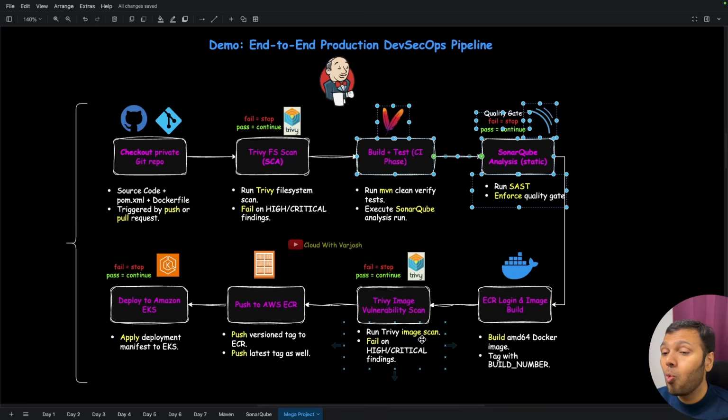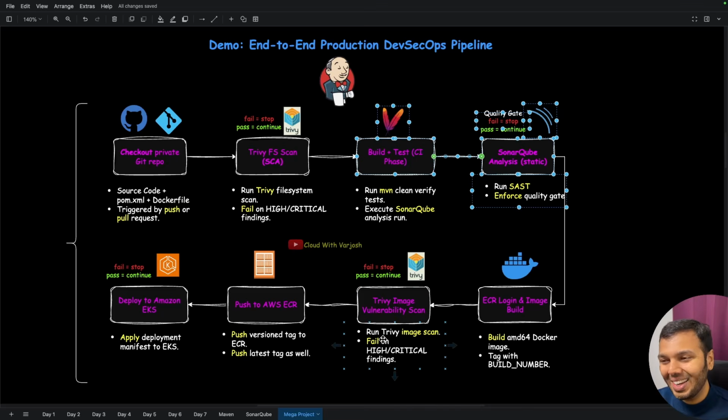At this stage, I want you to understand that we will also be performing Trivy image vulnerability scanning. We have already performed SCA here. We have already performed SAST here. SAST is checking your code for vulnerabilities. SCA was checking your dependencies for vulnerabilities. Understanding the difference is the key here. And then here, the Trivy image scan is performing the scan on your image. But we have already done these things. Why do I need to scan my image?